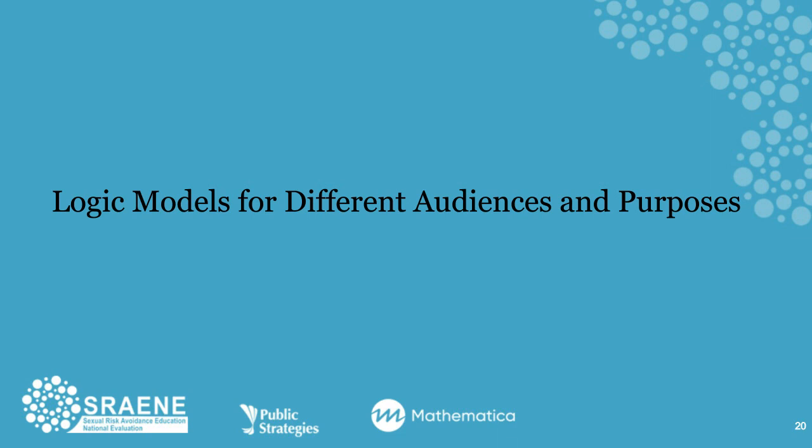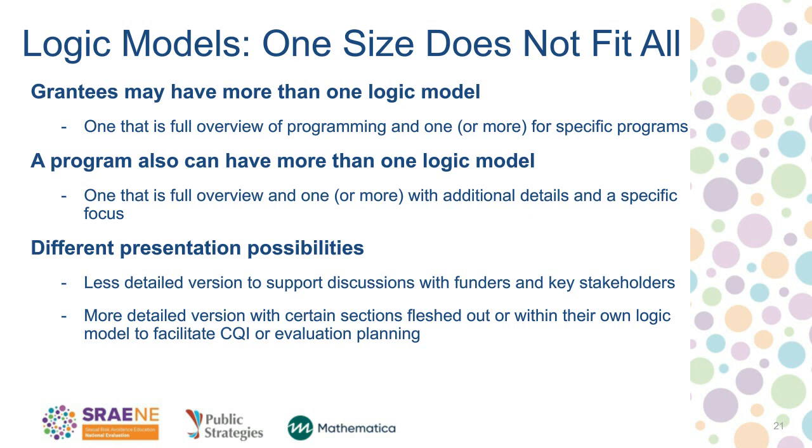All right, so as I have previewed, I don't believe that one logic model achieves everything. If you are an organization, you may have a logic model that's capturing the full set of programming that you do, right? That may be all your activities, the different programs that you offer. But then you may have more specific logic models for each one of those specific programs that your organization offers.